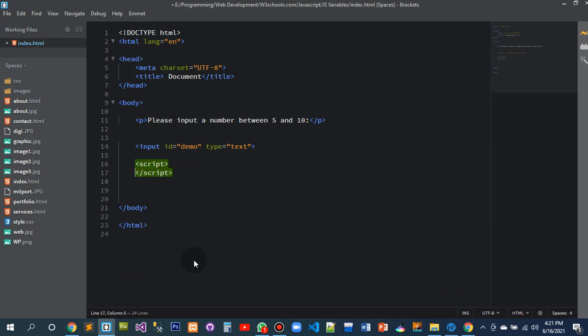Script tag, variable num assigning the value 1. Now what would we like to do?